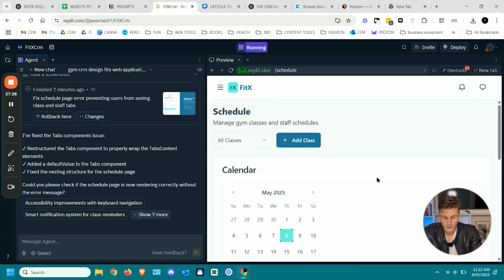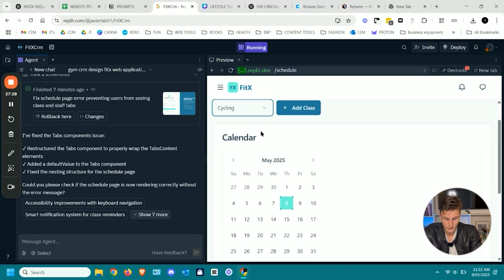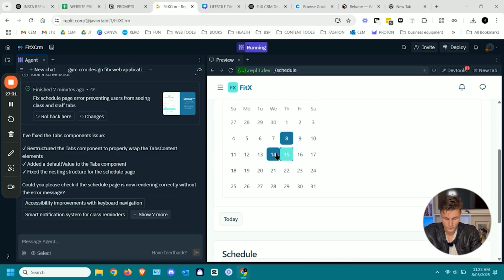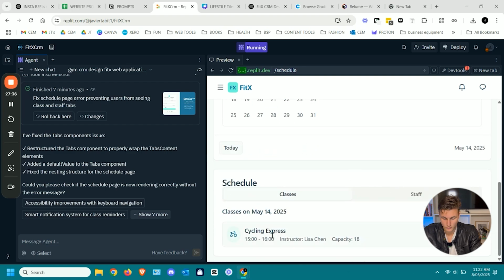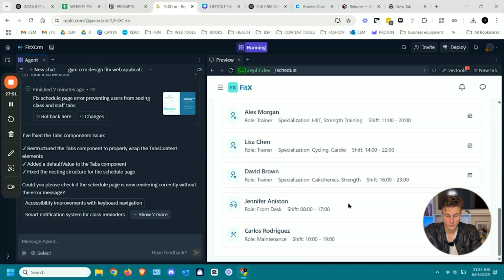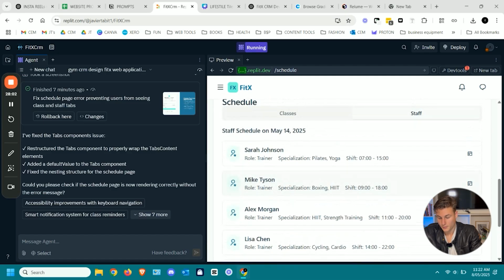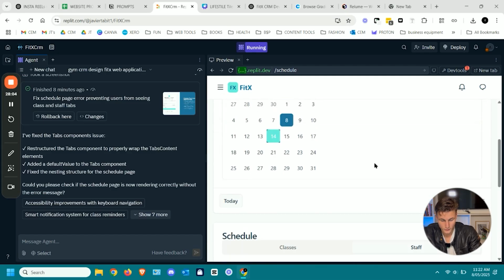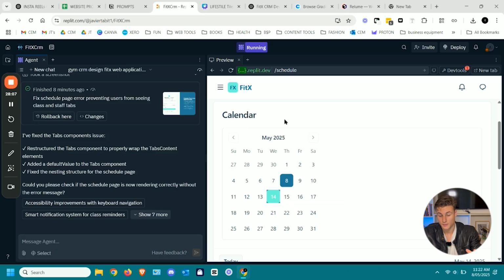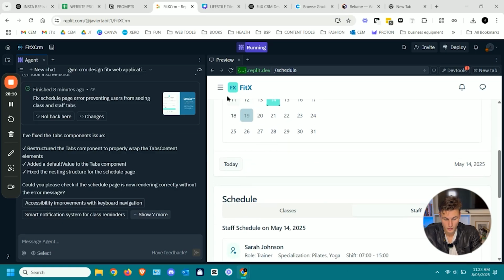the finance. So the schedule has this calendar here for classes, and for all classes it tells you what day you're on. You've got cycling classes that are scheduled here, and you've also got staff members that are scheduled to work, doing the cycling classes, doing the calisthenic classes. As you can see, it doesn't have pictures, which is annoying. Maybe you can put a picture in here, but if we click this button, nothing happens. So we'd have to make it so that when we click this button, we schedule it on the calendar, maybe even make the calendar bigger. So all these ideas, pretty intuitive, and you can use them.